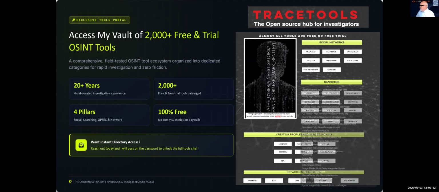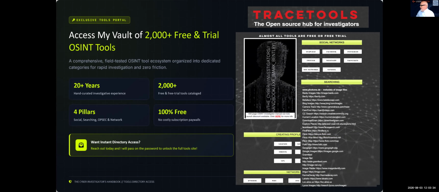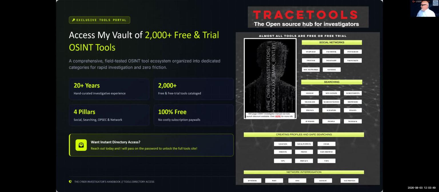And just as an example, the one I just showed, we're looking at pictures and images. That is the sort of thing that comes up, and you can click on those links and go to them and have a look at them. That's a third of what I've got in there, but if I showed you the full list, you wouldn't be able to read it. So that's just the one for images.